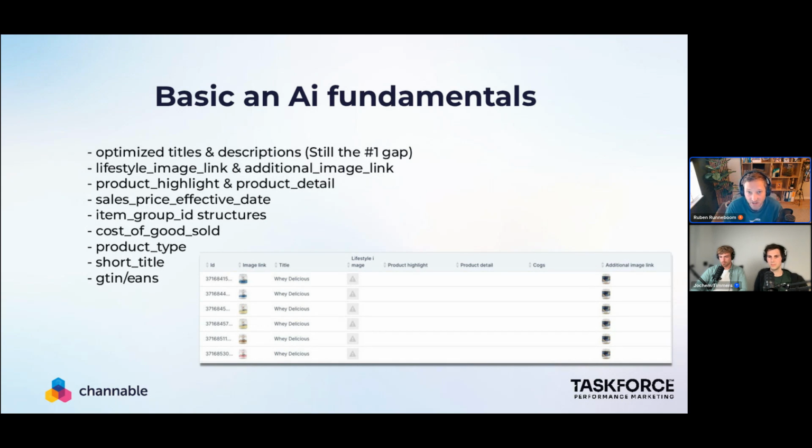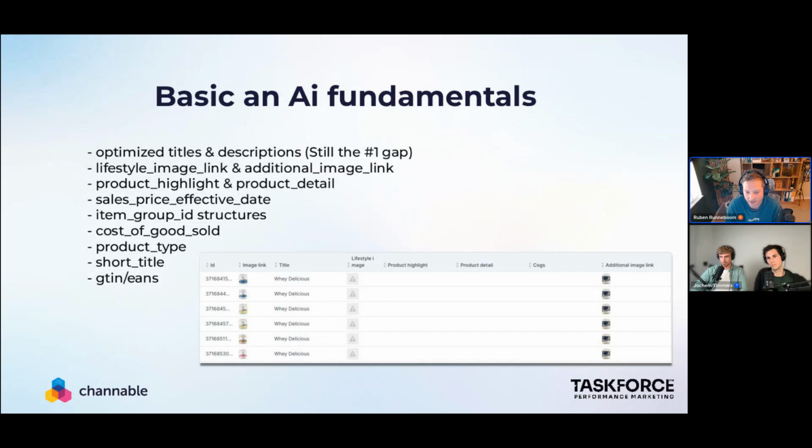And I think that's often unutilized in those campaigns. So I think if you have that in place, you are already a big step further than most of your competitors. And of course, there are attributes like cost of goods sold, but that's more for internal use, to drive your system with the margins and your advanced budgeting, for example.